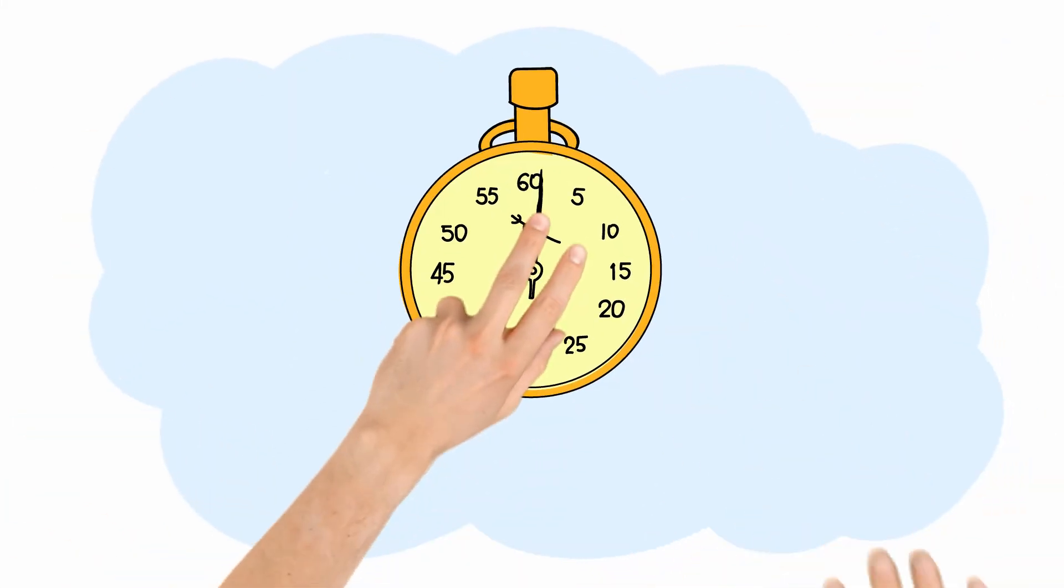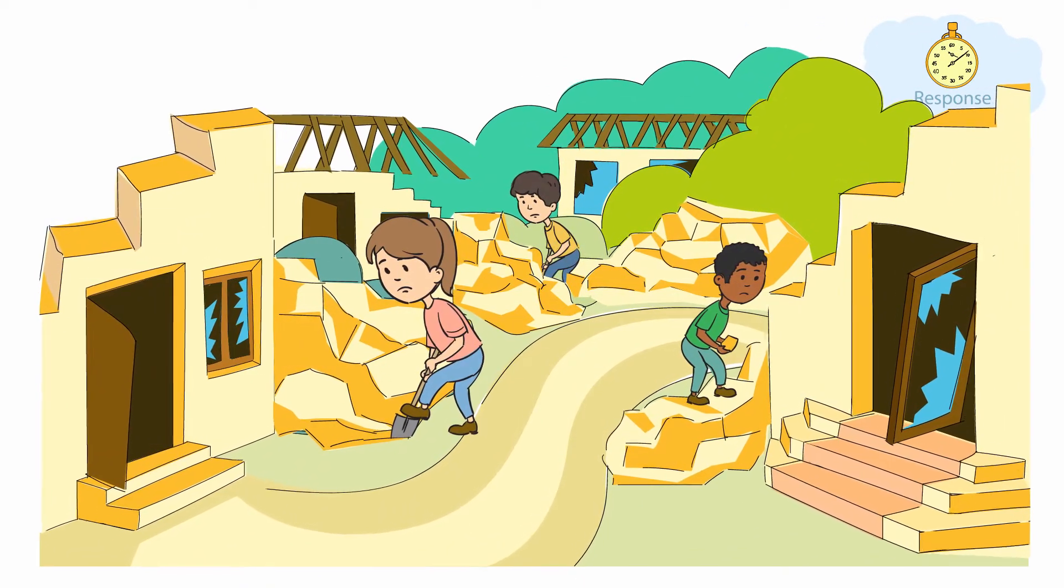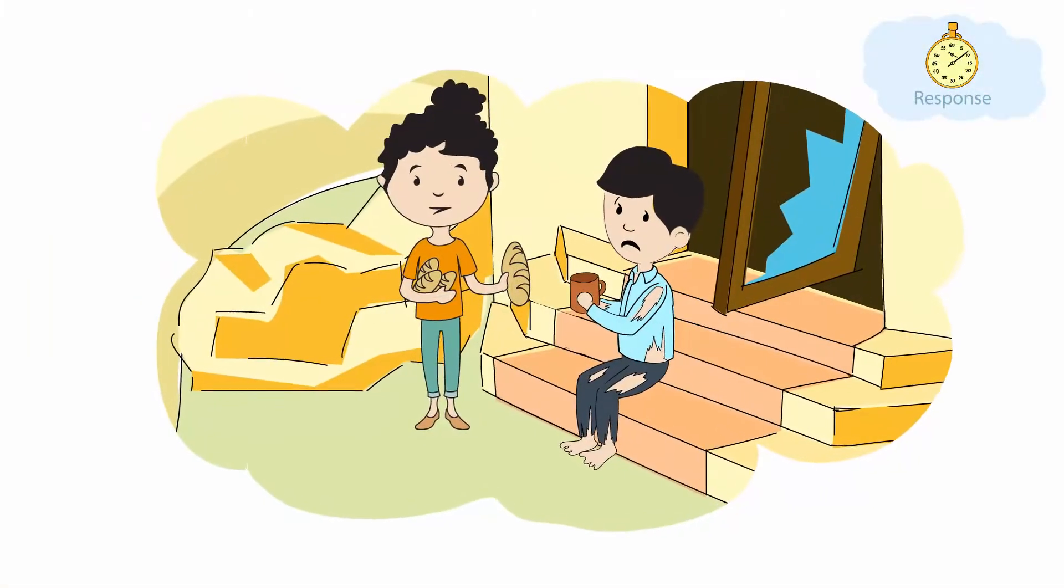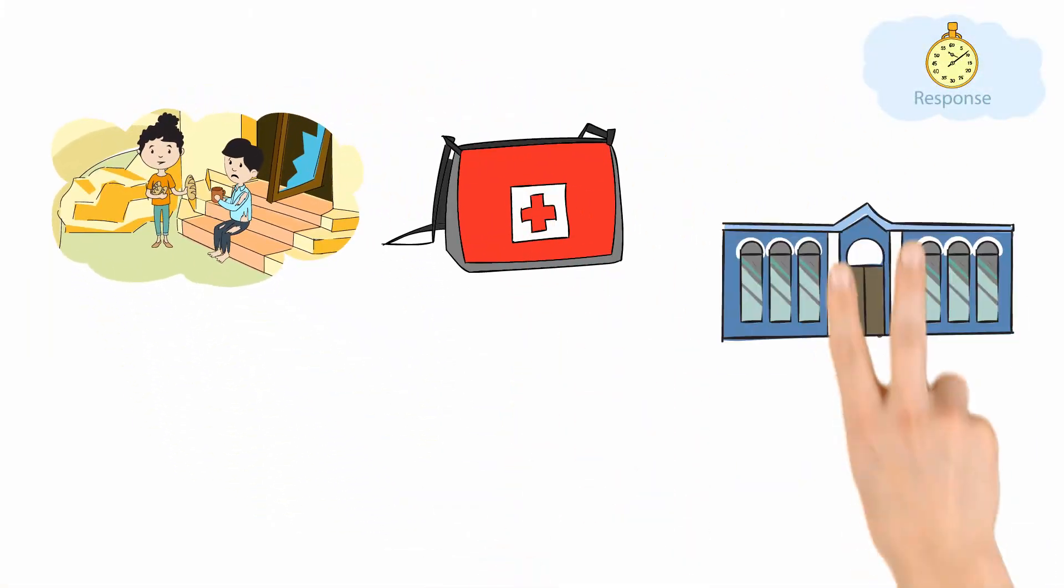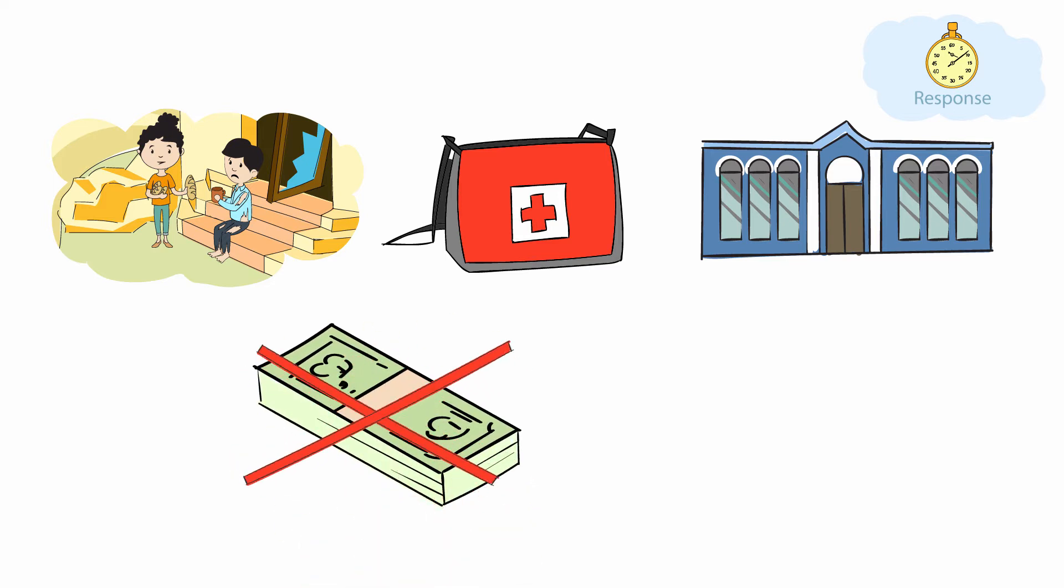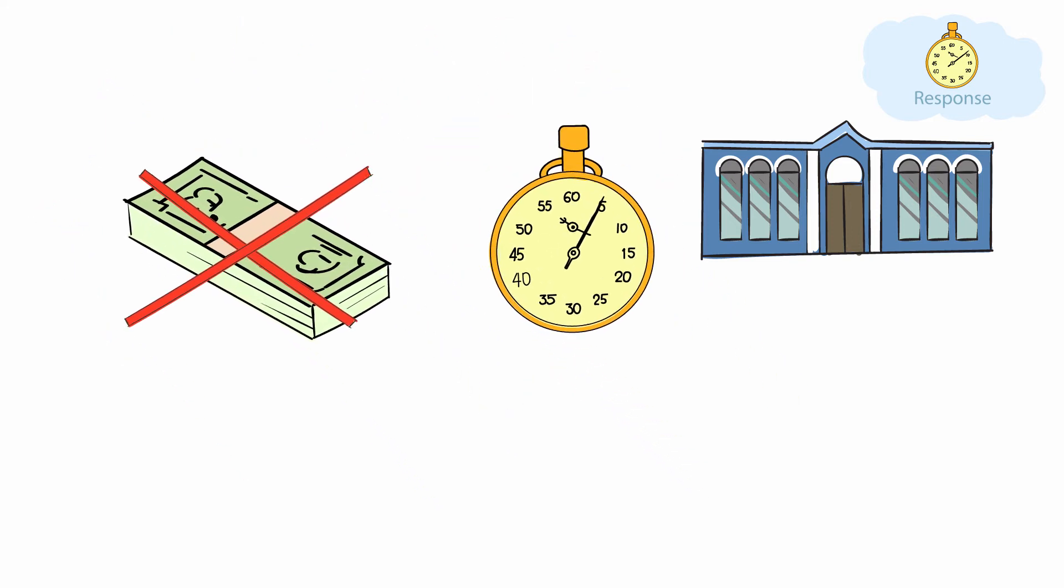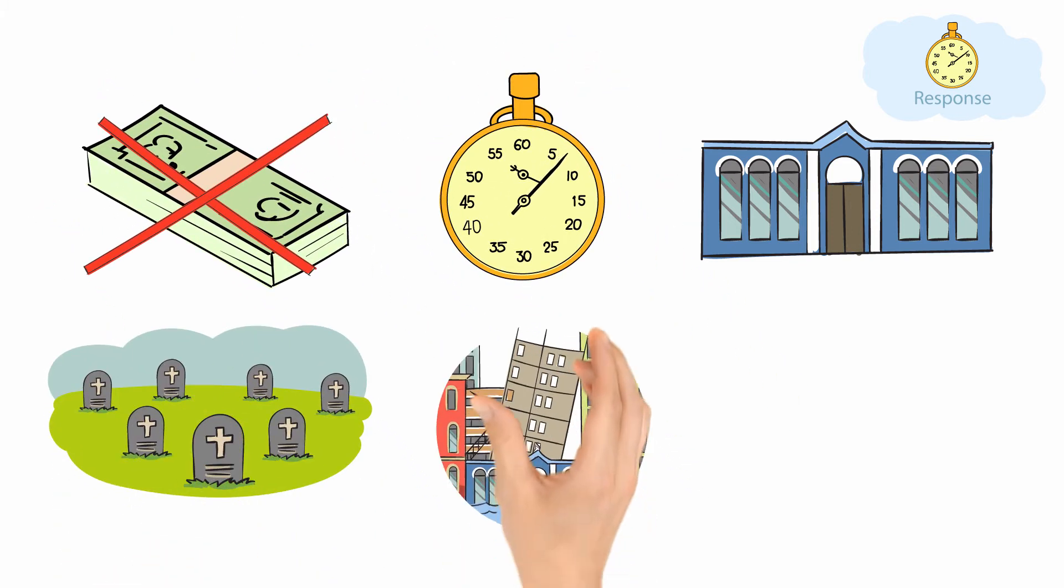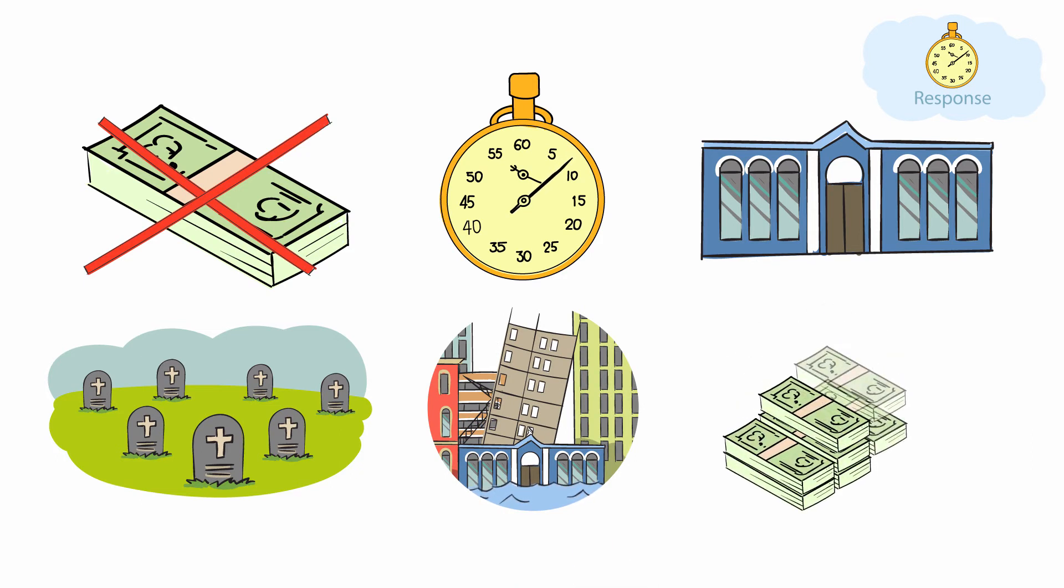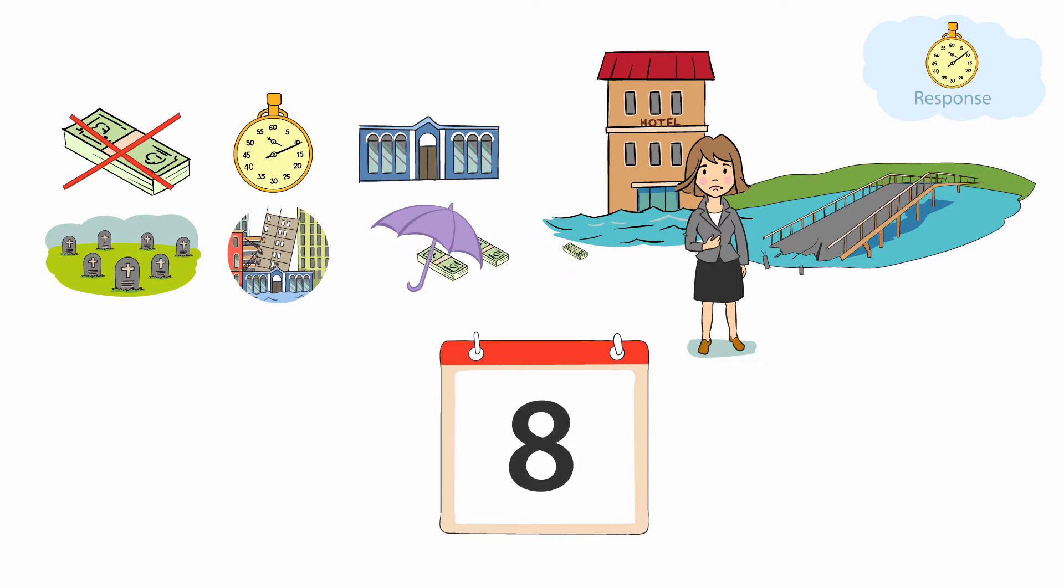4. Response. In the event a flood actually happens, emergency search and rescue for individuals who may be caught up in the flood must be done. Emergency food and clothing, medical support, and temporary housing may be provided in coordination with relevant agencies. The absence of accessible finance may make these services either slow or not happen at all. This may result in an increase in loss of lives and property. Payouts of certain insurance products can address these needs and can reach the affected within 10 days after the disaster.